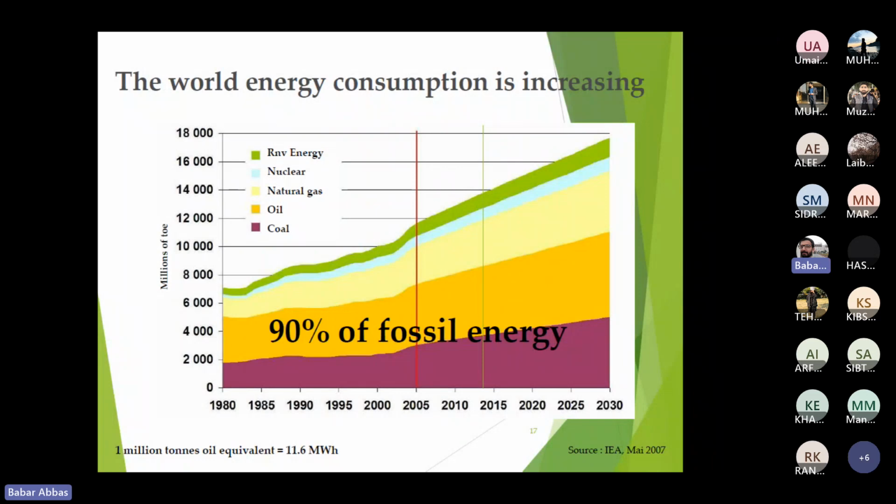I was saying that on your y-axis the quantity of energy is being represented, and on the x-axis is the timeline. With the passage of time the demand of energy is increasing, and with that increase we don't see a significant contribution by renewable energy or maybe nuclear energy. We are witnessing that the fossil fuel energy, that is coal, oil, and natural gas, is being utilized on an increasing pattern, and it's obviously not a sustainable development approach.